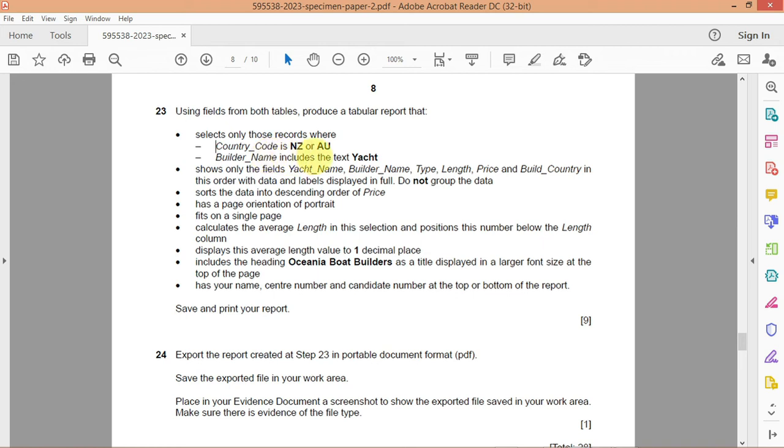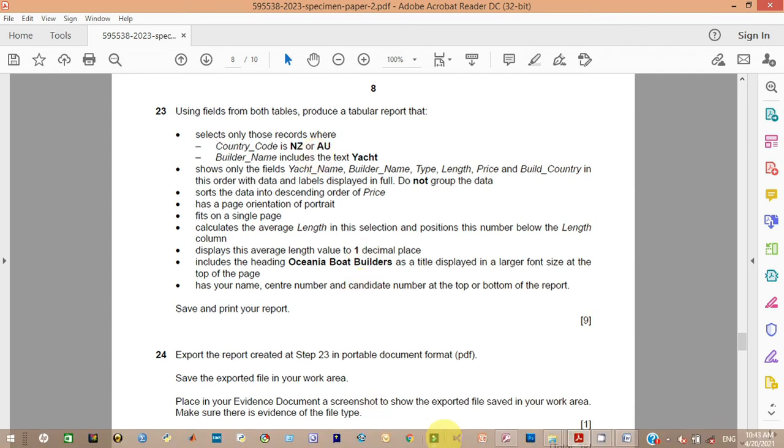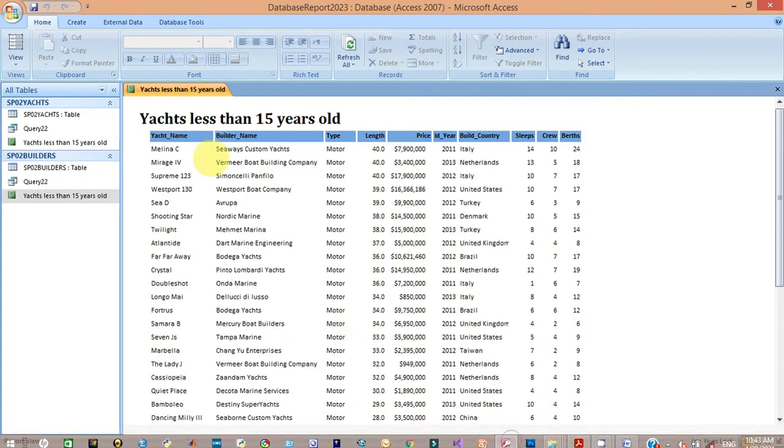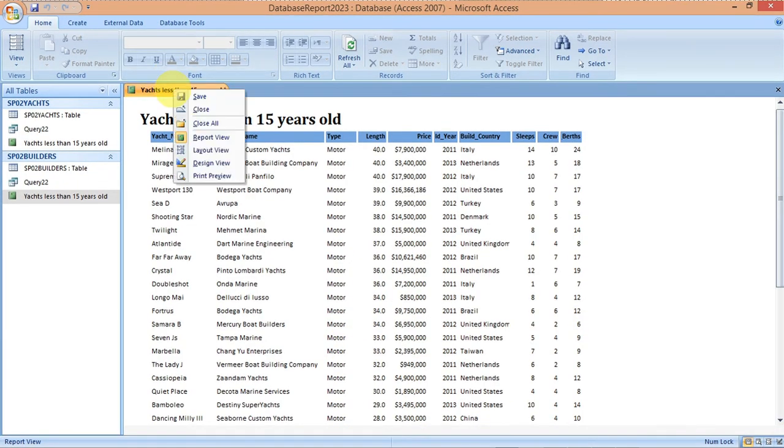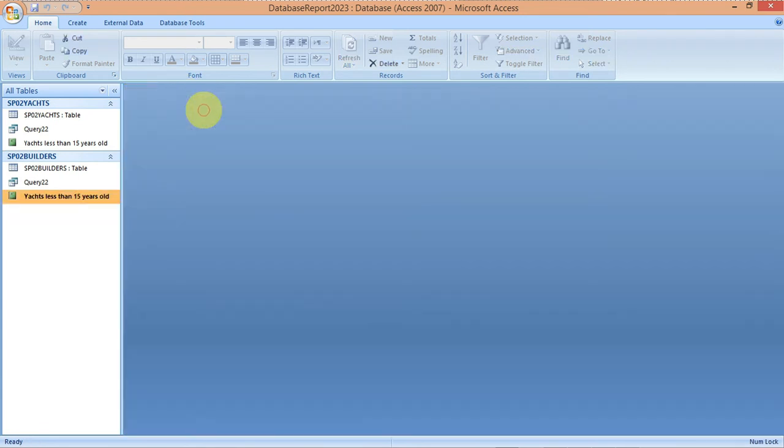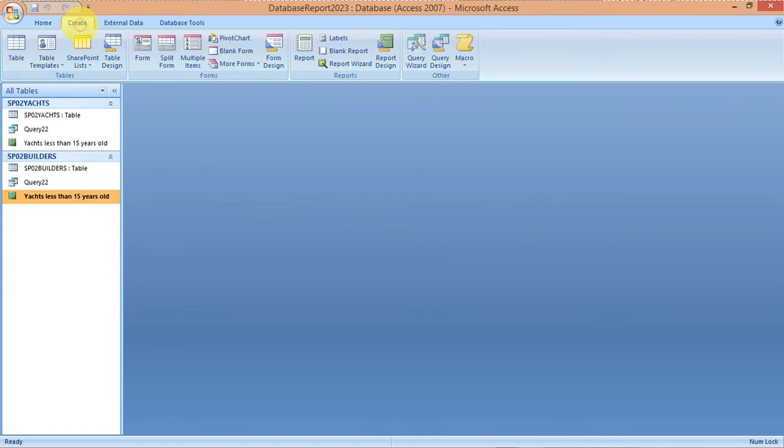So I'll go ahead and create a query like question 22. From the query, I'll then create my report. Let's go back to our former report here, and let me just save and close. Okay, guys, now I need to create a new query. So go to create, then query design.